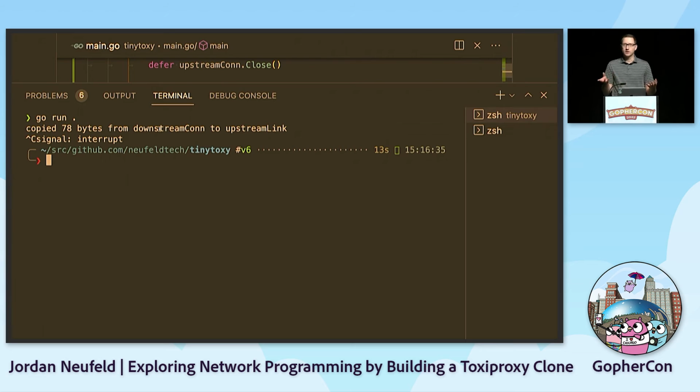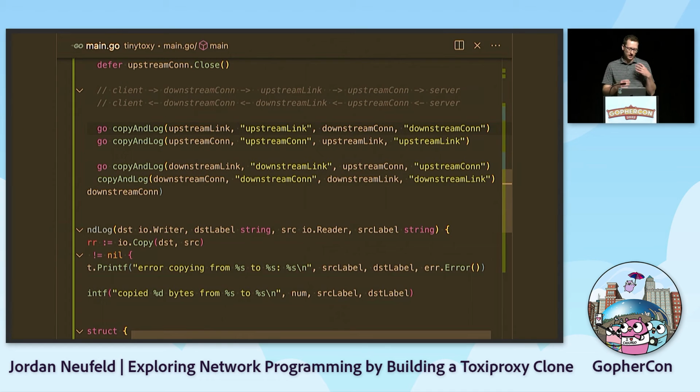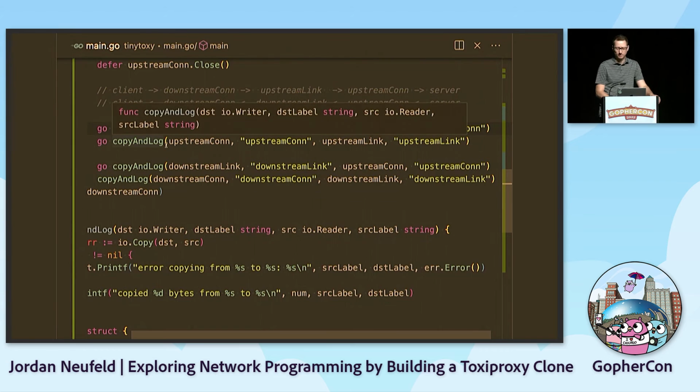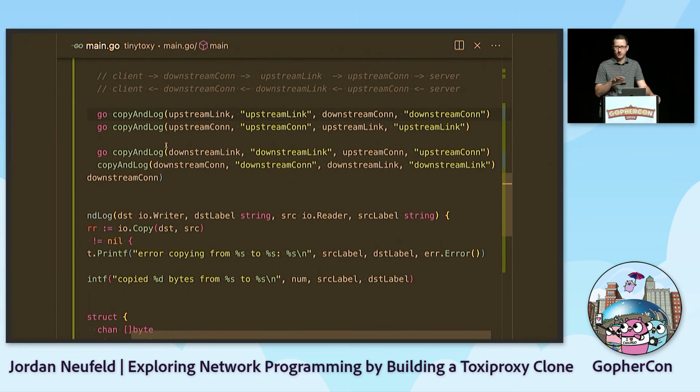We only got one log message, right? We only got copied 78 bytes from downstream connection to upstream link. That's not really what we were expecting, right? We talked about how, if we were terminating these goroutines cleanly, we should have received 4 different log line messages. So we might have a problem here that we need to deal with in order to make this program a little more efficient.